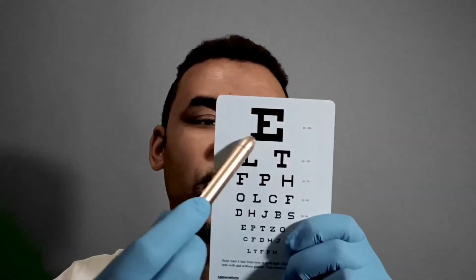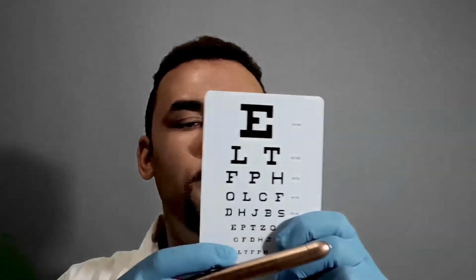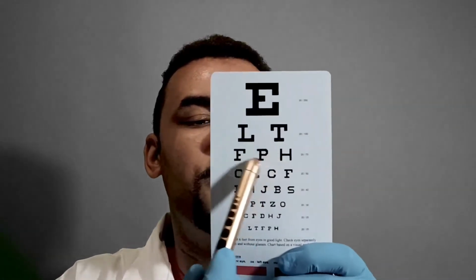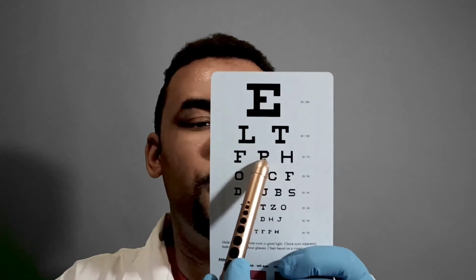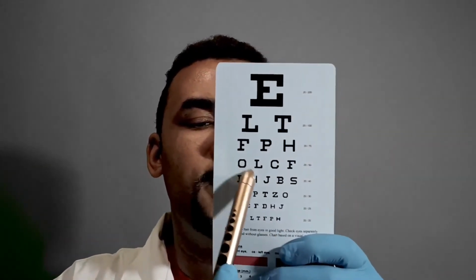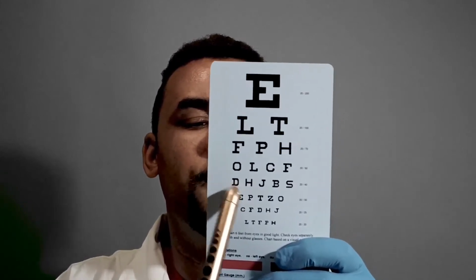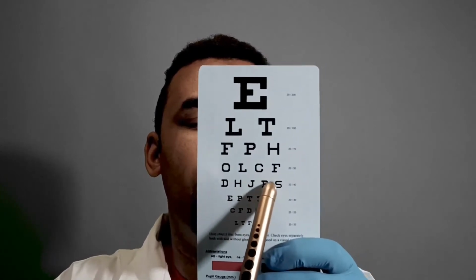Can you read this top letter for me? This top letter, what does it say? Very good. Now we're gonna go down to line 3 here. Line 3, this middle letter right here. What is that letter? Okay, and line 5, right here at the front of line 5. What is that letter? And the letter over on line 5, what is that letter there? Okay, very good.